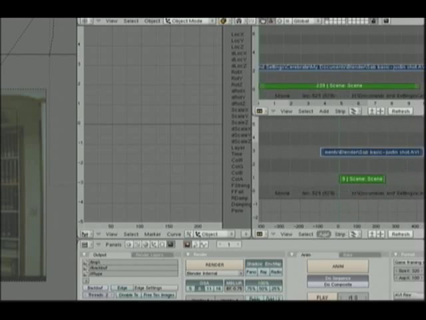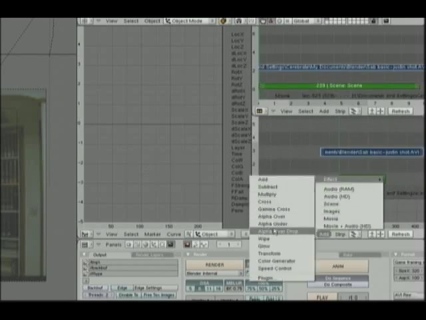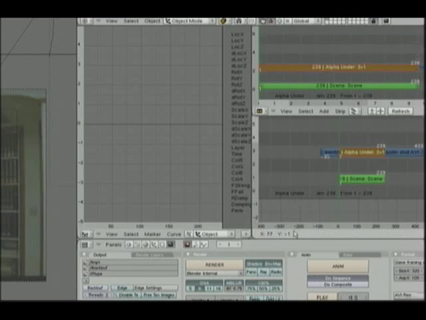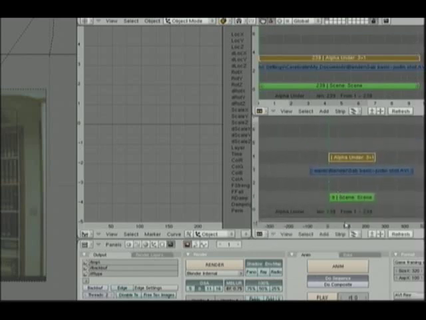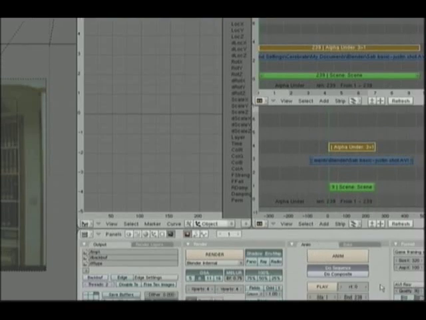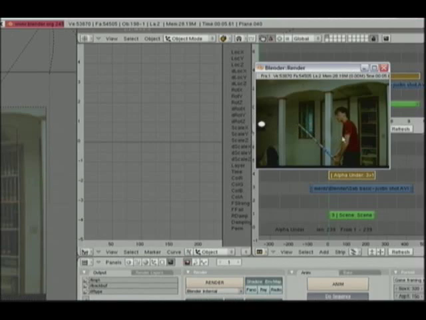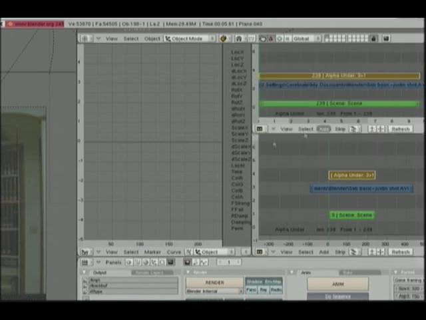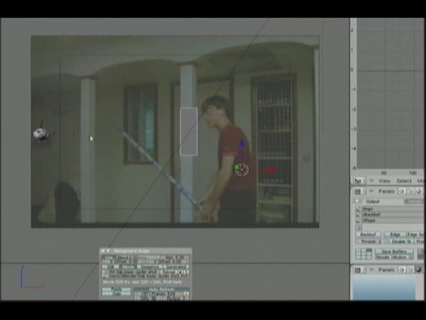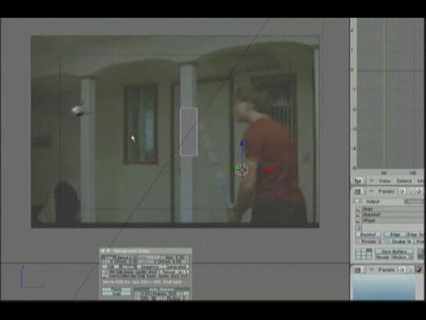And then once you have your two things in there, make sure you select both of them, and you go add effect, and it's either going to be alpha over or alpha under, or one of those. Keep trying; you're going to have to render a couple times until it actually works. Make sure, though, that in your render settings you've got do sequence, which will enable the sequence output rendering, which is your sequence editor right here. So if I hit F12 to test it, wait a second, looks like we're good, because we've got the object and we've got the rest of my video in there. So it should be good, and you can go ahead and render it.